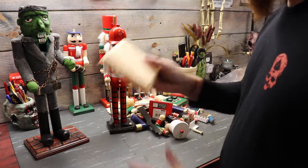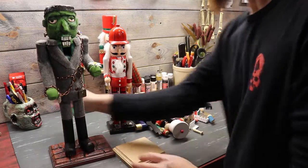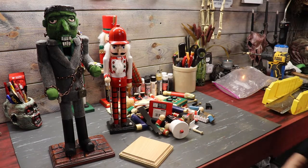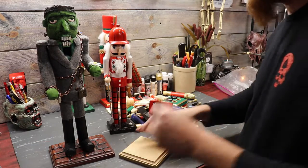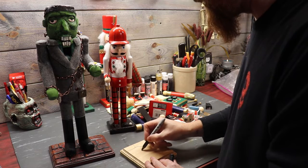So I usually go to a pine one, and because I want it to match Frankenstein's, I'm going to go ahead and draw some bricks out, and then I'll use a die grinder or a Dremel, and I'm going to Dremel that guy out so we can have our base match Frankenstein's. So I'll just do some little brick patterns here.